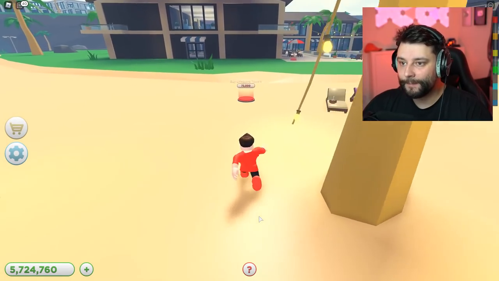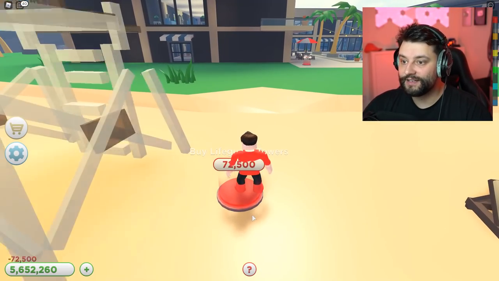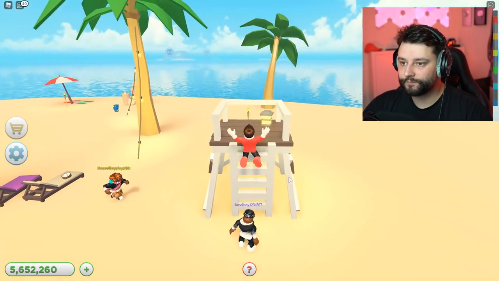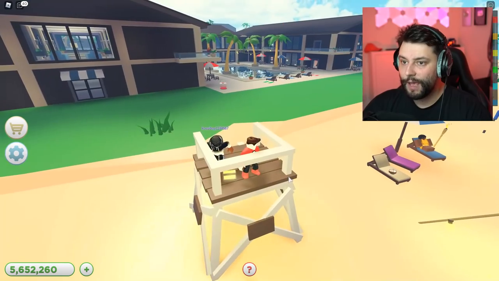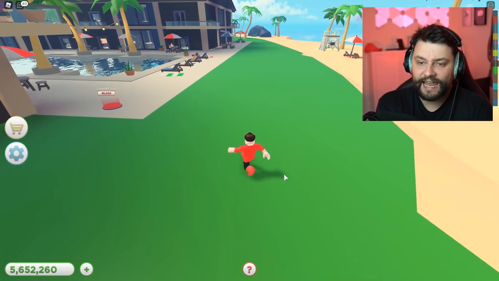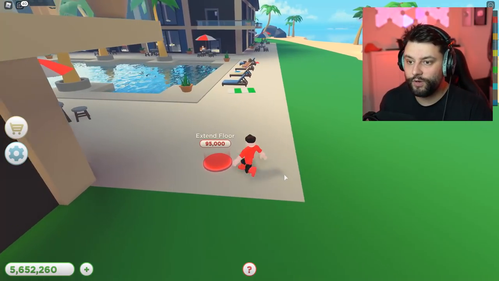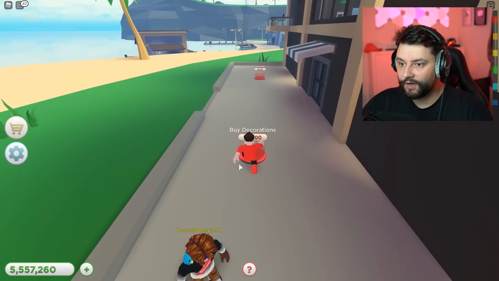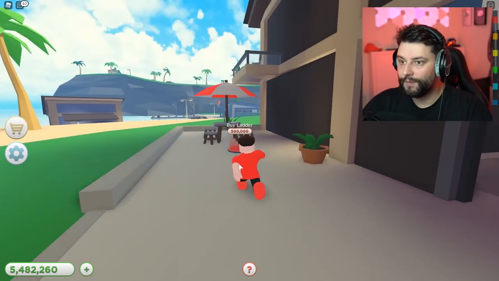And then over here, we have the lifeguard towers. Yeah, there's another one over there as well. So this is where the lifeguards just chill out, make sure no one's freaking drowning. And what do we have over here? Extend the floor. In which direction is this going? Okay, it's going over here. We get to buy the decorations. Sweet. And we get to buy a ladder.